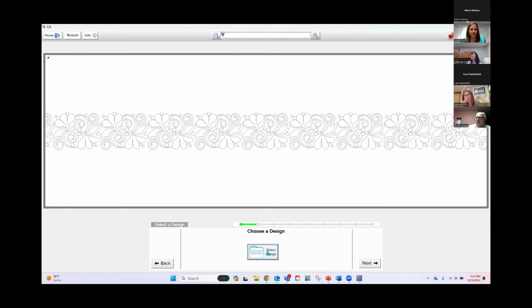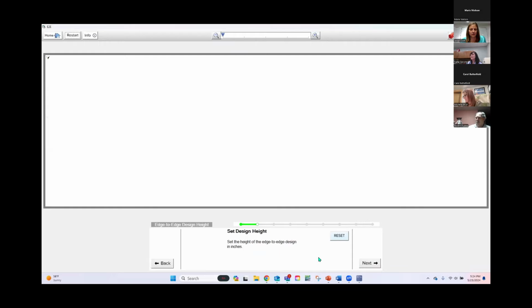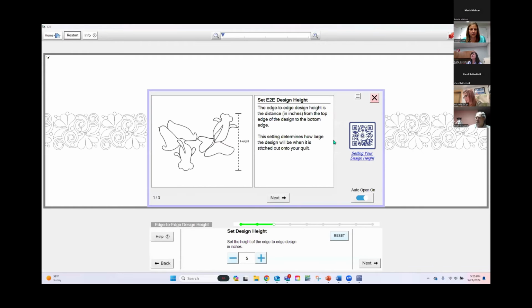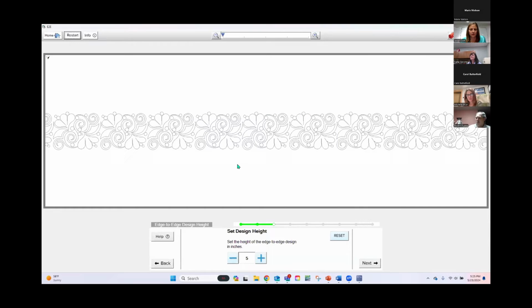Now we've selected it, we can tap on next at the bottom right of the screen, and that moves us to setting our design height. This is all subject to how tall you want it quilted. The taller you have the design, the shorter time it will take to quilt out.